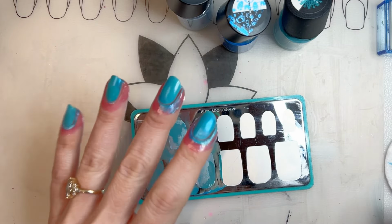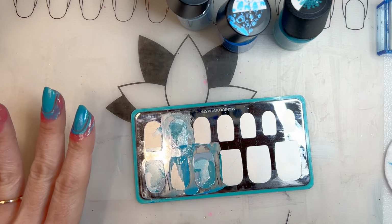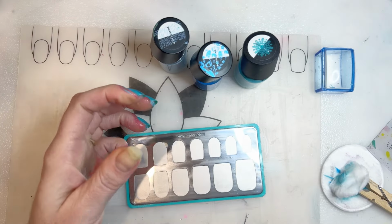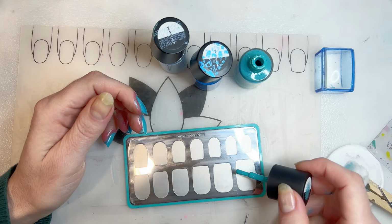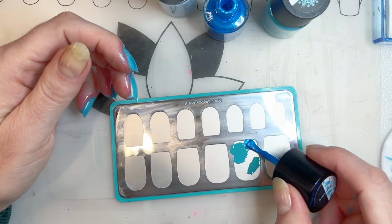Okay. It's time for my thumb. I'm just gonna do it without the latex for my thumb.